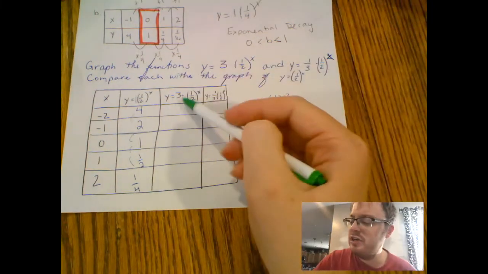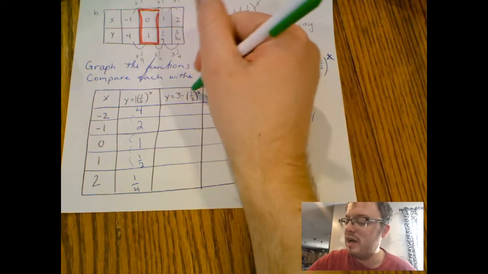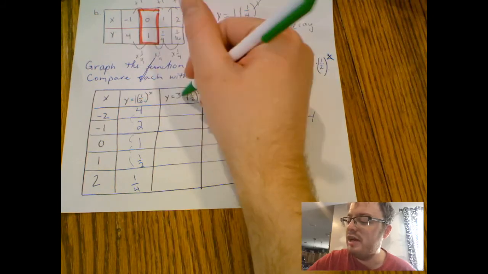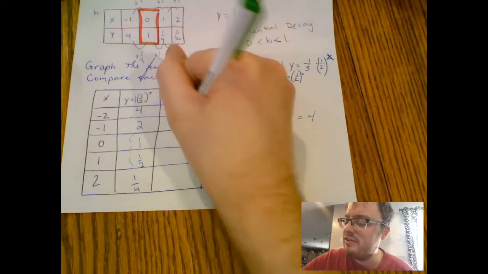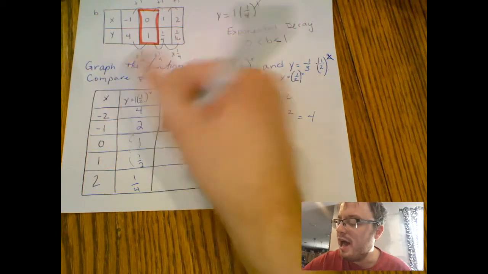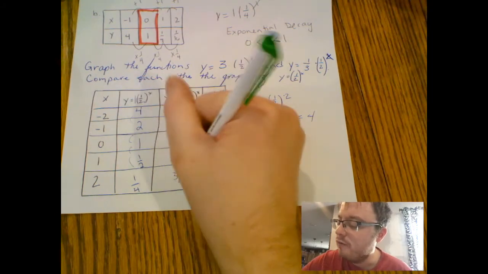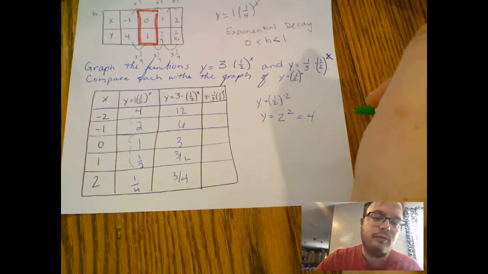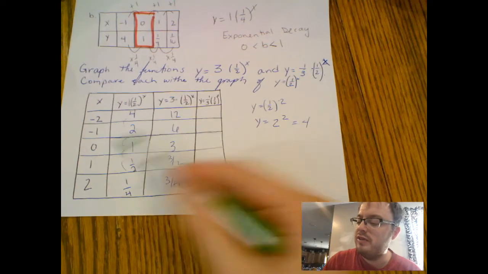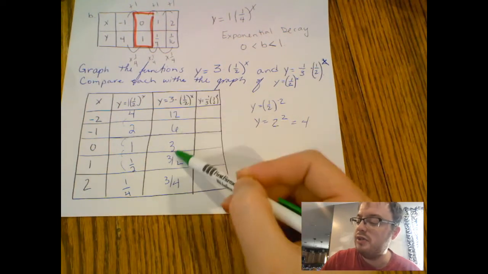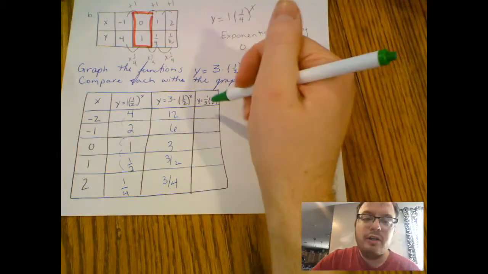Versus with the next function, again, I'm just multiplying these numbers by 3. So I have 1/2 to the x, that's right here. And now instead I'm multiplying it by 3. So this will be 12. 2 times 3 is 6. 1 times 3 is 3. A half times 3 is 3/2. A fourth times 3 is 3/4. Okay. And again, this makes sense because my initial value is 3 in this equation, both from the equation and from the table. And last but not least, this is negative 1/3.